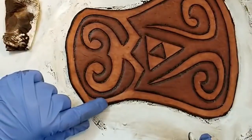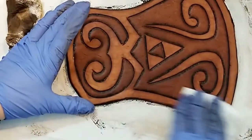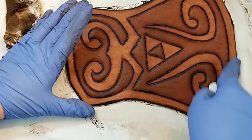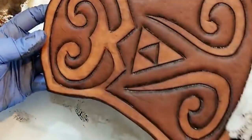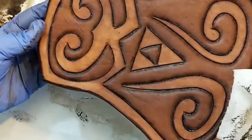Now you can see I'm looking at the spots where I'd had some mess ups, and they seem to be doing pretty well. I feel like I could have gone through and done a third coat, and that would have given us a much stronger end result. But all in all, I am pretty pleased with that.